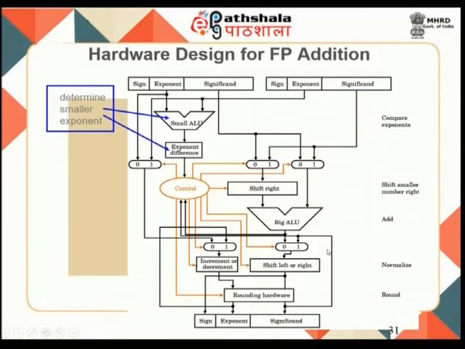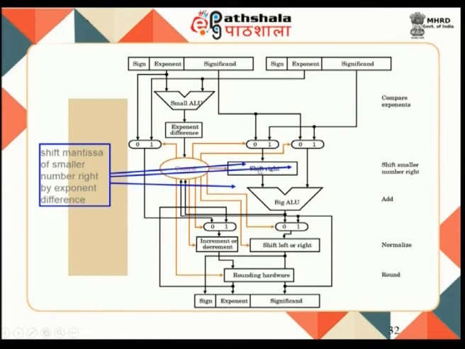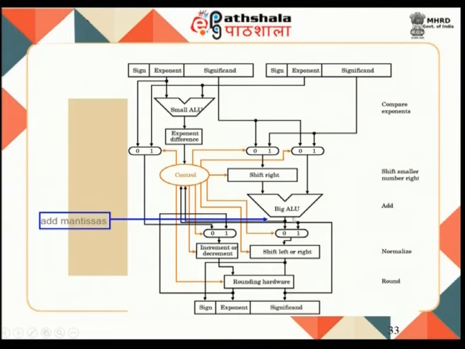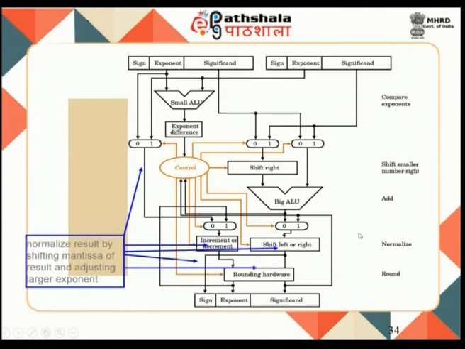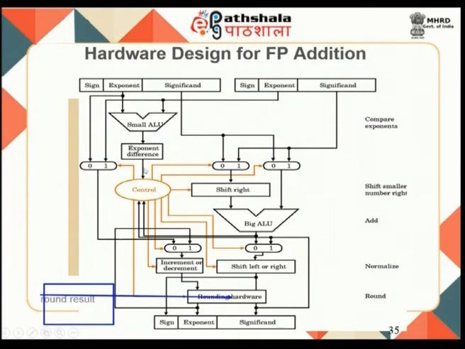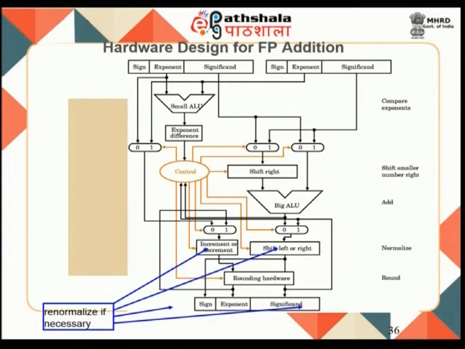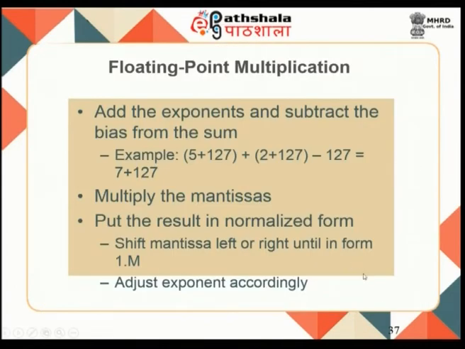So, this is the comparison that happens, and then depending on which one is smaller, shifting operation happens here, and then the actual arithmetic operation is handled here, and then the normalization of the result is handled in this part, and rounding of the result happens here. So, finally, the rounded result is produced in the standard format. So, these are the various steps that will have to be done for floating point addition operation, and this is the final architecture.